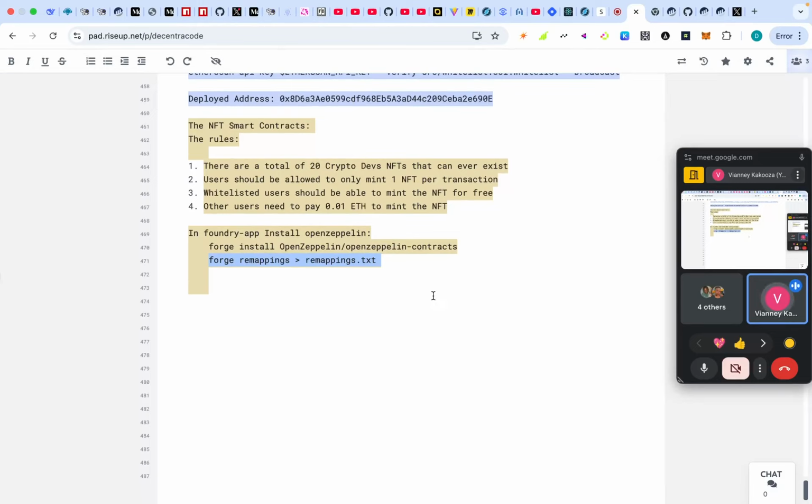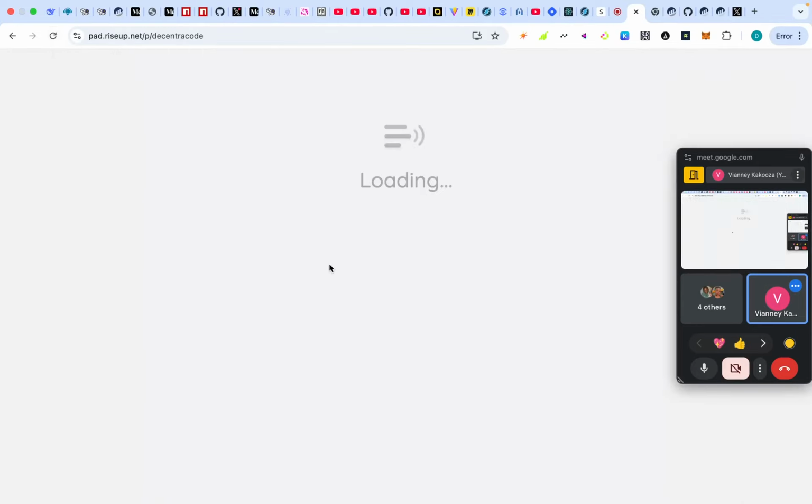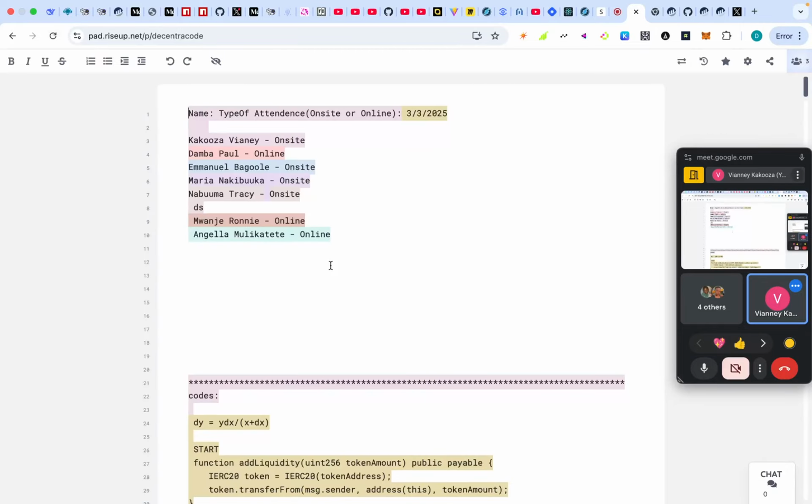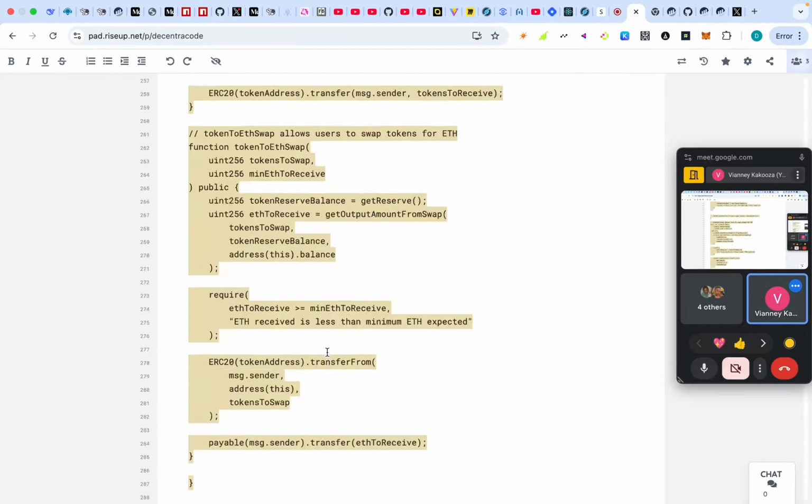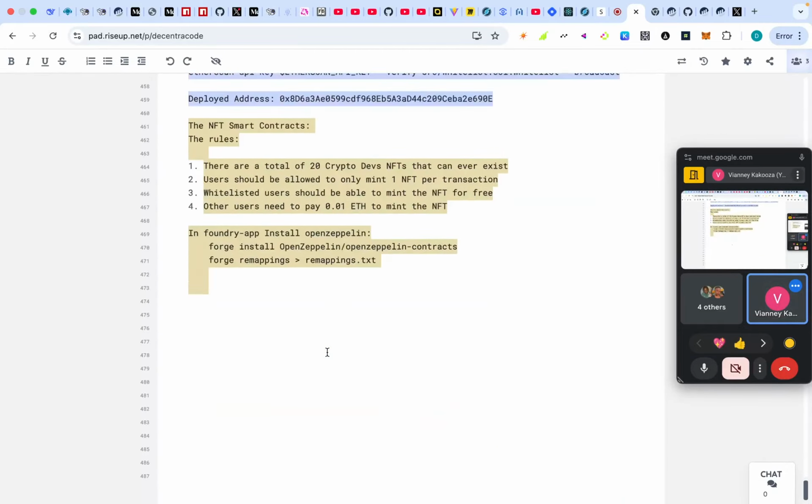Code has not yet shown up here. So let me use a mechanism to get the code.